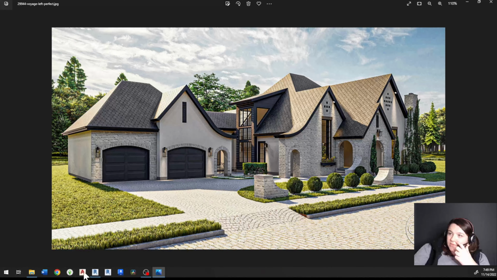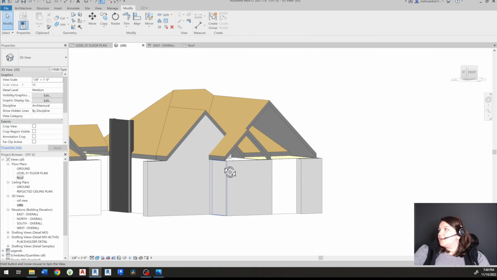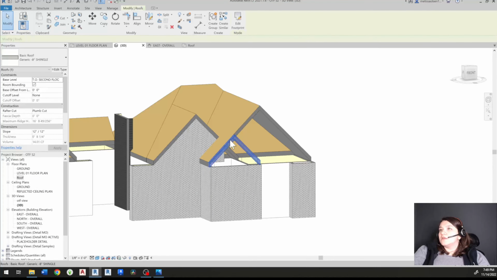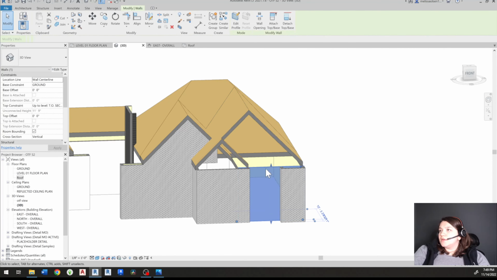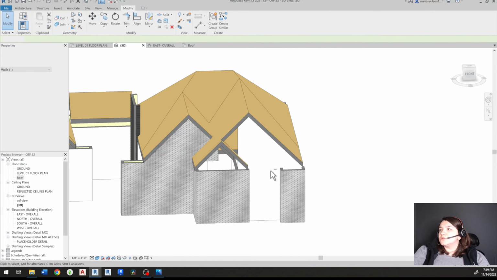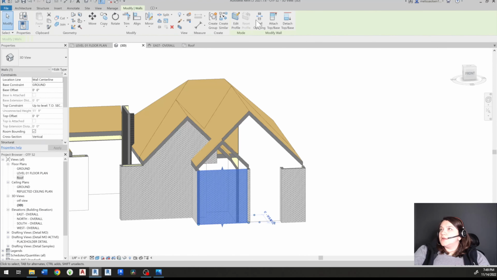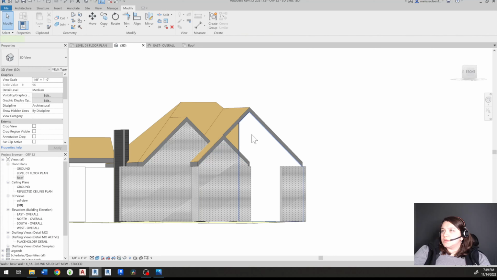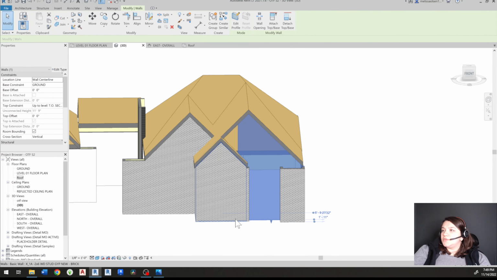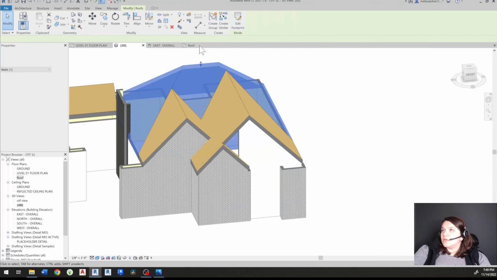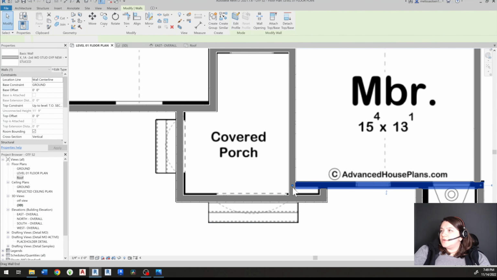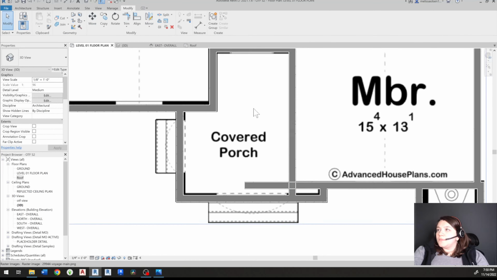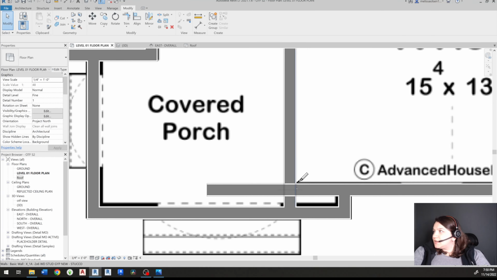This one I feel like just comes down so much lower. I feel like they all come down a lot lower than they actually are. I'm going to attach this wall. And then I'm going to just drag this all the way over in the floor plan. And then we will do SL for split, and we'll split it right where it hits it.